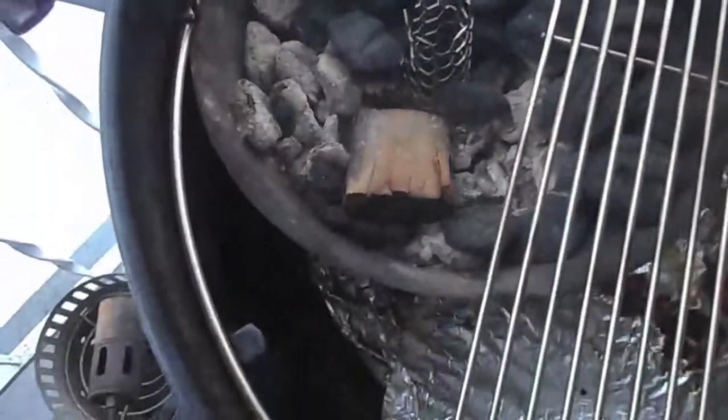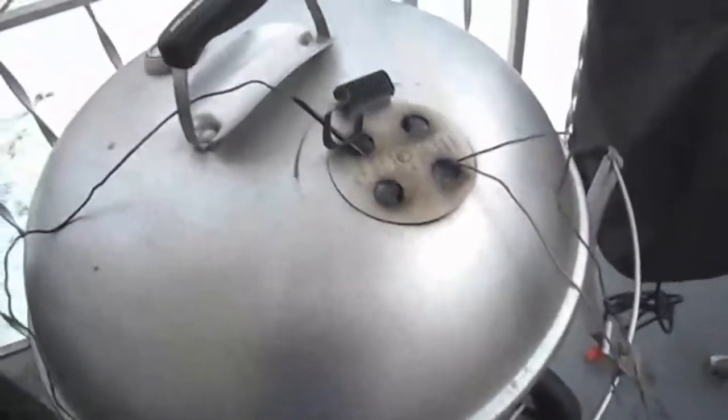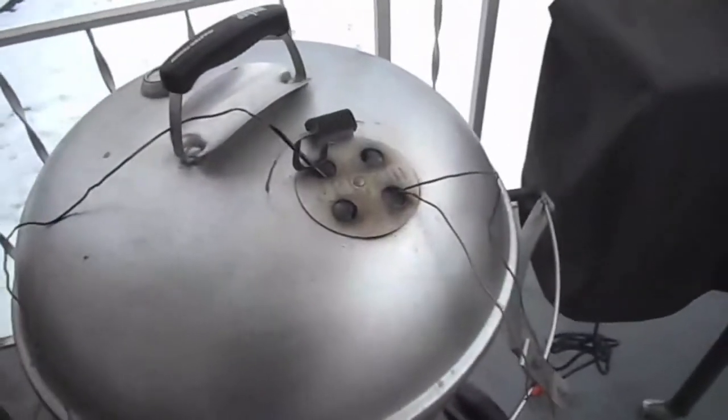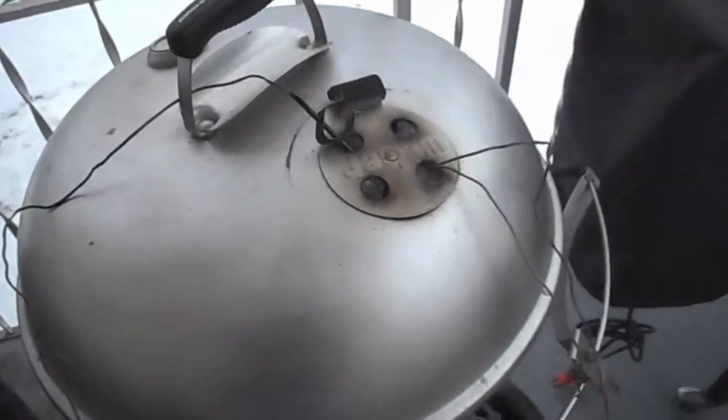I have no idea what we're going to see here when I lift this lid. Wow, look at that — look at all that charcoal left. That's probably two-thirds charcoal left, that's just crazy. Look at that brisket — nice color on it. I have the ready check alarm on, with a high limit of 250 and low limit of 200, and that thing did not go off all night long. It just rock and rolled — consistent 220, 225, 215 all night.